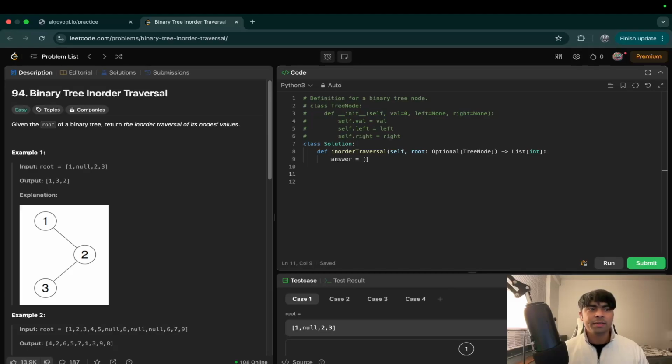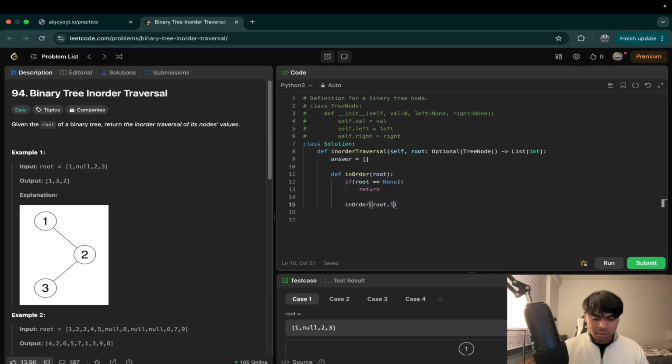First we are implementing the recursive solution. So I'm going to implement this inner function. I'll call it inorder rather than calling it inorder traversal, and it will take root, and it will check the base condition. If my root is none, then it's going to return. Otherwise it will call this function on my left child.